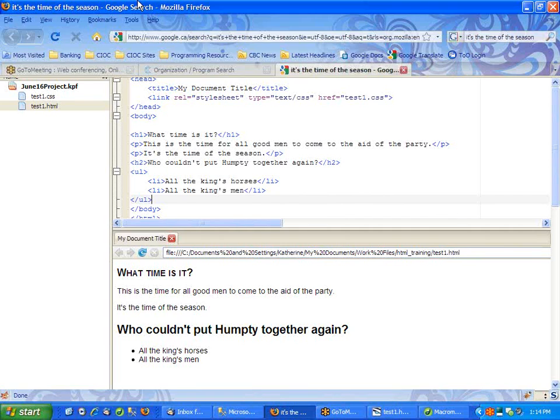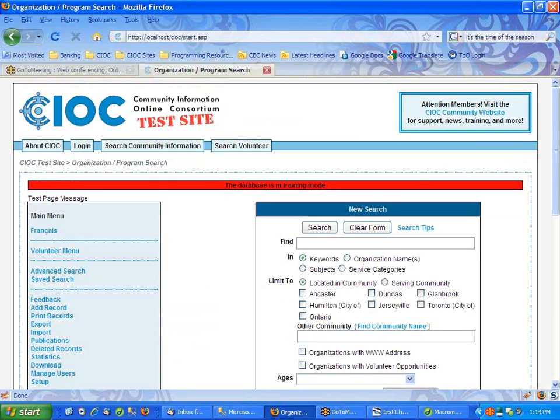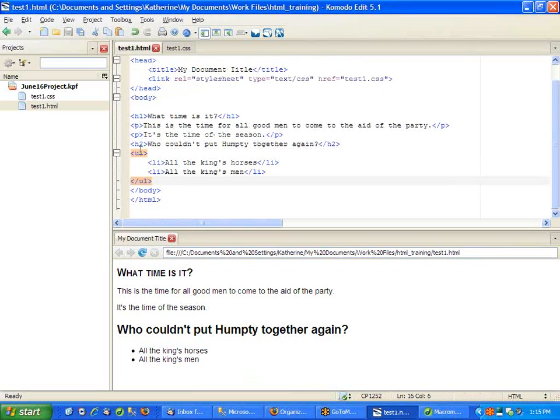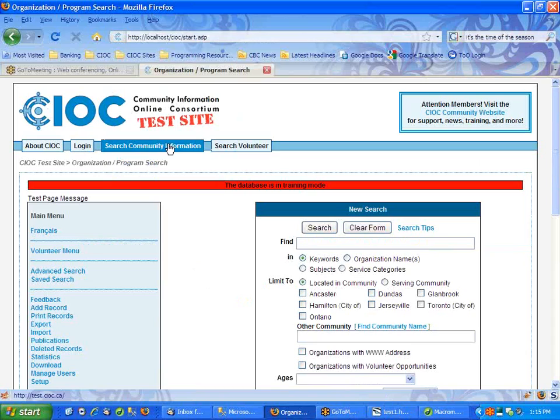To give you an example, this menu that you see here on the SEOC test site, if you can believe it, is an unordered list, which means it is exactly the same thing as this. That is how much control you have with a style sheet. I've taken what in HTML was just a list, so I'm saying here's a list, here are the list items, and with CSS, I was able to turn that into this menu, which does not look anything like the basic list.